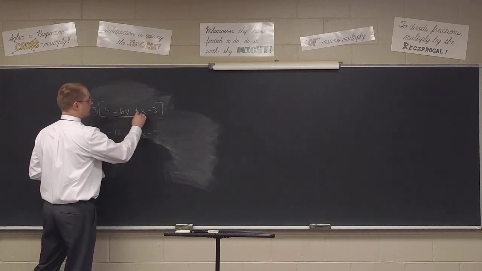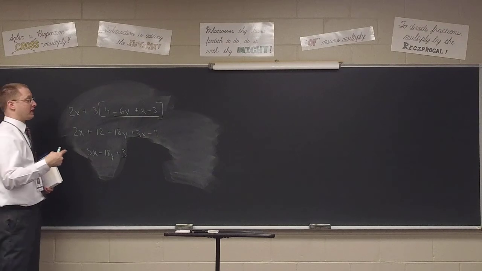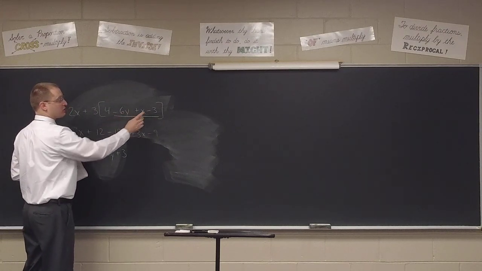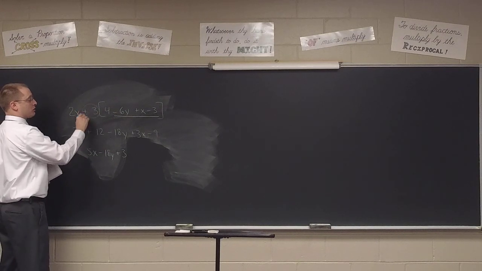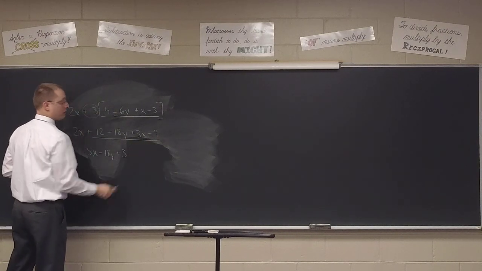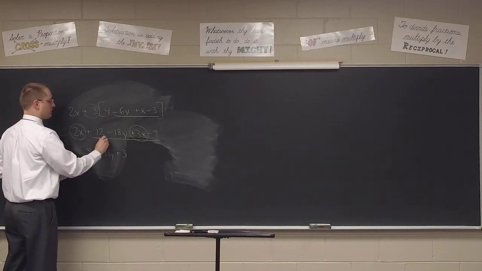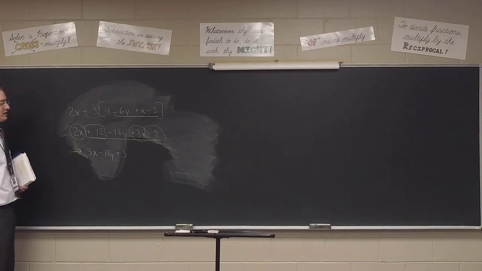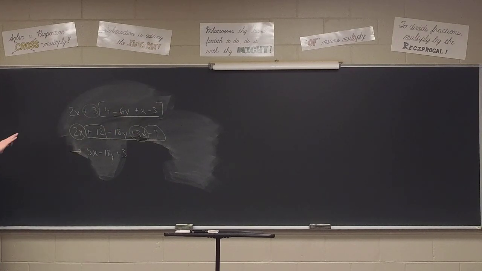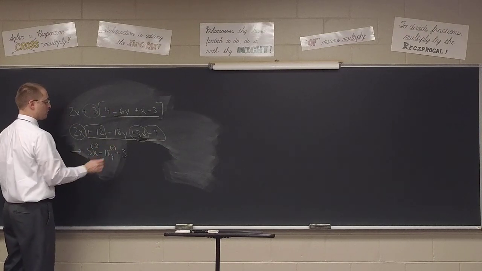Right here, the inner set of parentheses had a negative in front, looking up this way. So all three signs should have changed. That's step 1. Step 2, go ahead and then distribute the 3 all the way through. Step 4 is to combine the few things you are able to combine. And we should have gotten a 5x negative 18y positive 3. Questions on this? Now we're ready to evaluate very easily. We have a negative 3 for x and a 2 for y.